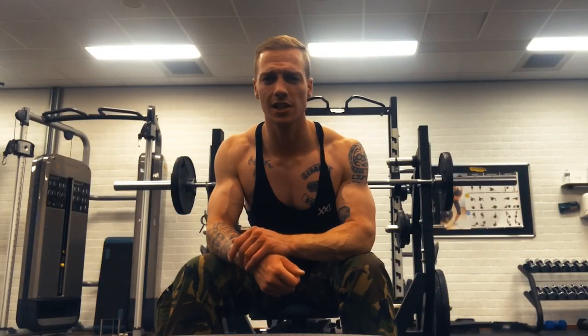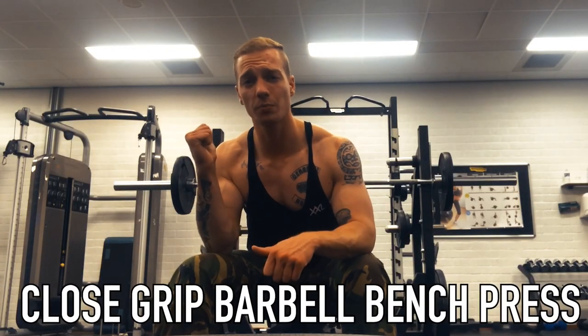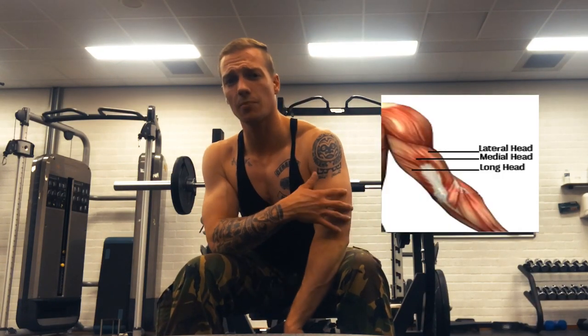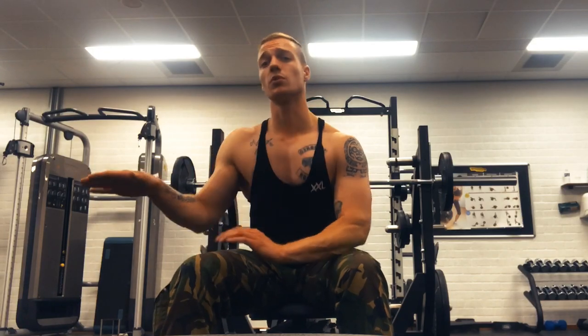So the next exercise up is for the triceps, which is actually a close grip barbell bench press, as you can see behind me. This will hit every angle of the tricep, all the three heads. So it's a really good movement to build that tricep strength and mass. And again, we up the weight for the triceps now, and then again, we lower the weight for the bicep.